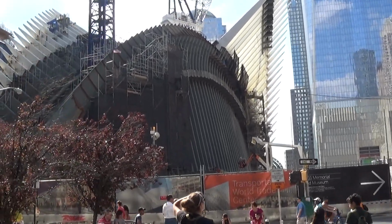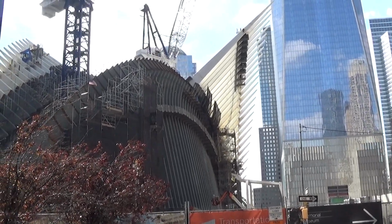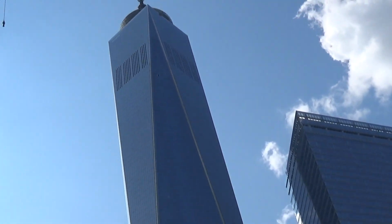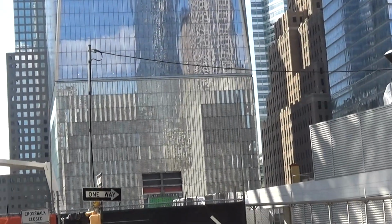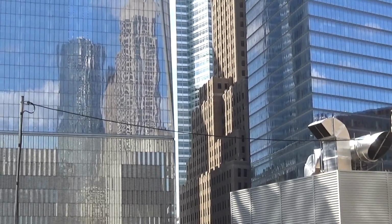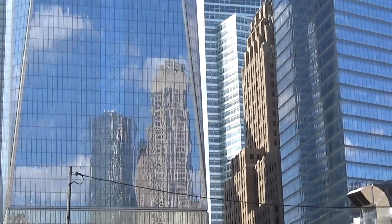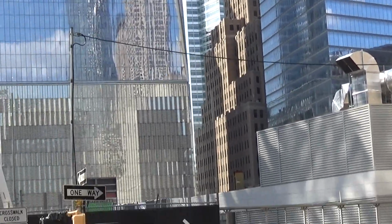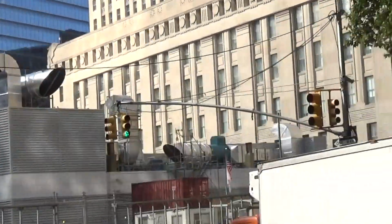And you can see how this is going to be just tremendous. This is a great way of looking up close to get a better idea of how everything is done, and the architectural work that was done on the World Trade Center here. Now, in my opinion, it would have been very nice if they had built a second World Trade Center too, but the people putting everything together decided that it was better to have World Trade Center 1, which is the 1,776 foot tower, and 2, 3, and 4.